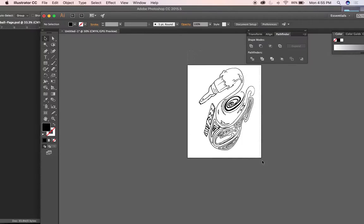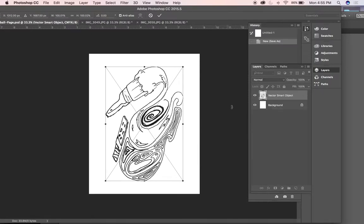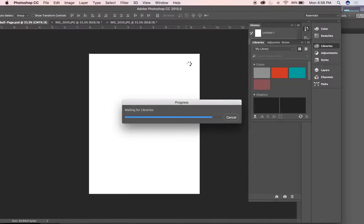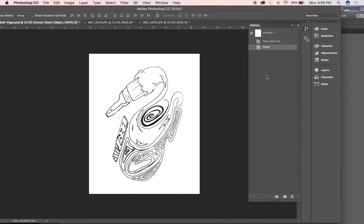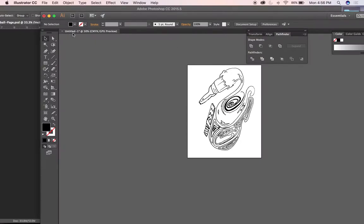I don't need this piece anymore, so I'll select not to save it and go back to my page. I'll just copy and paste — paste it as a smart object. What the smart object lets you do is paste it as a raster file. It'll have a bounding box around it with an X in the middle, which means it's a file that's about to be placed and is vector in nature. Hit return and it places it in there. With the vector smart object, you can just double-click it in the layers palette to go back and make any changes.